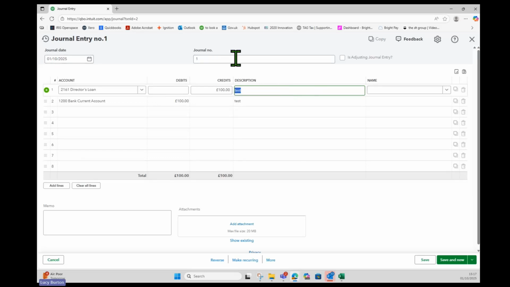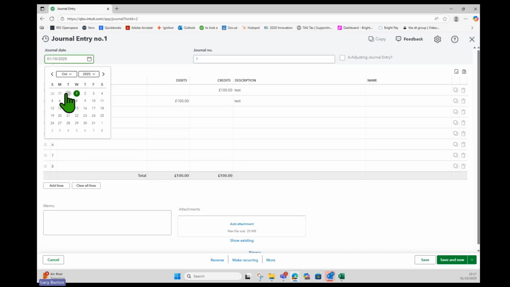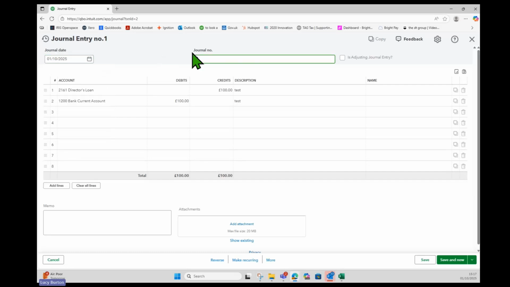Once you've created the journal, you can choose today's date. If you're doing this for last month and you want to clear it as of last month so your bank statement matches, then change the journal date to be the 30th of November, or 30th of September, so that your bank statement will definitely balance. So that date is quite an important one. Again, it's either Save and Close, or Save and New, and that will then put your journal in.